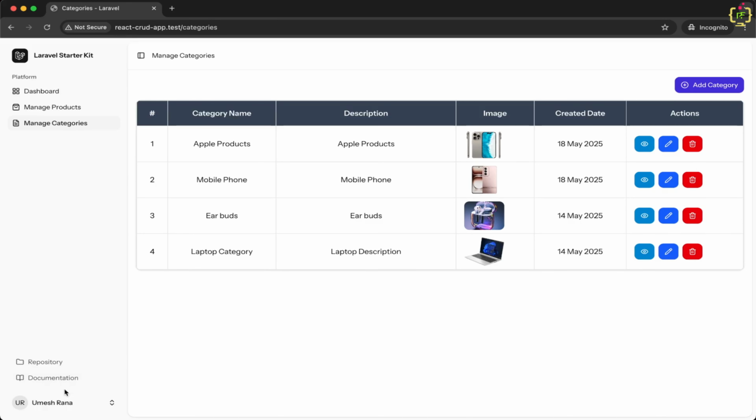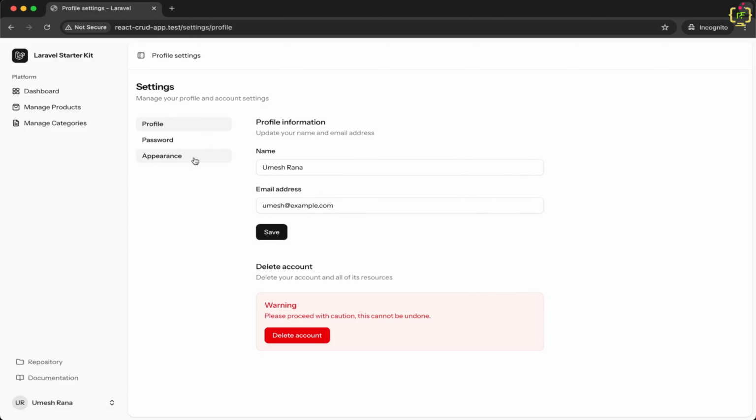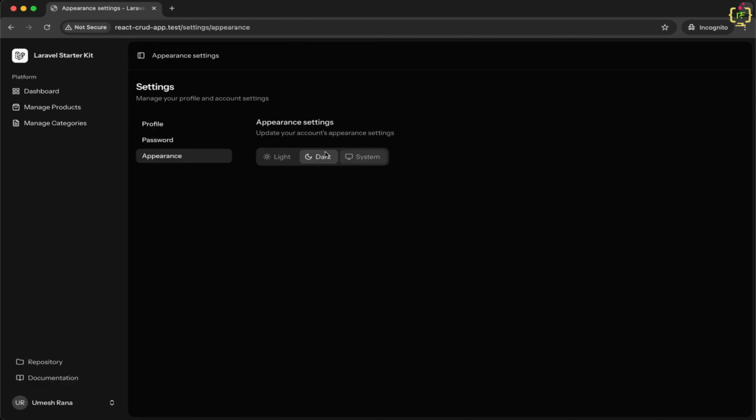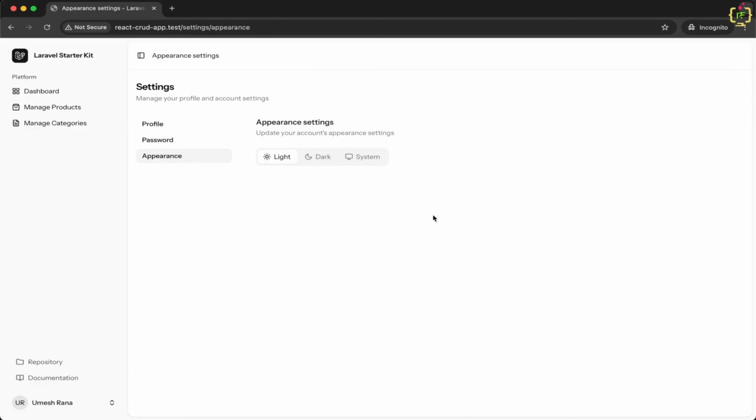If we check out the settings page provided by this React starter kit, we already have this appearance setting, and by using this we can change the theme of this application. Similar to this, we will manage the sidebar toggling position from left to right and right to left. Firstly, I will create one component in which we will have this RTL toggleable option, and in that component I will be using the same layout as we have in the appearance setting.